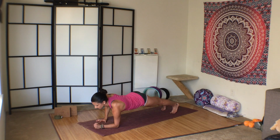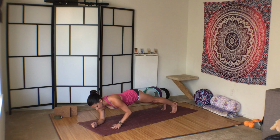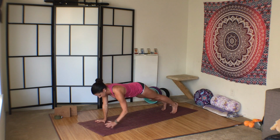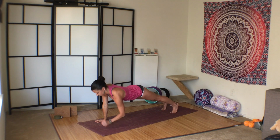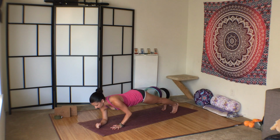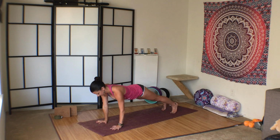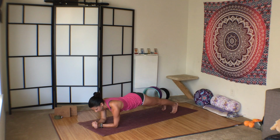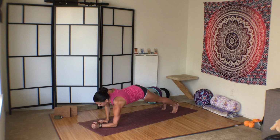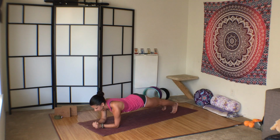This time we will do 10 commandos. So plank to forearm plank, coming down with the left hand and then pressing up with the left hand and then coming down with the right hand and pressing up with the right hand. So make sure you switch hands, do your best, each time so you're not using only one arm strength. And we'll do 10 of these plank to forearm plank.